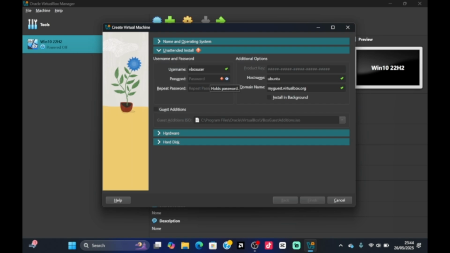This will need to be changed. You need to add a password sometimes. So let me just do one real quick. This will take me a minute.